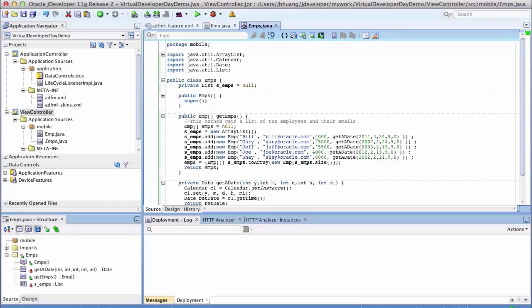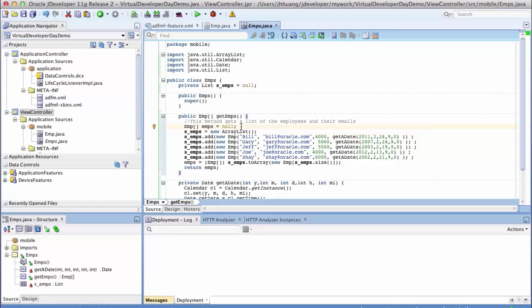Here in the code, basically I have get employees. In this Java class I have an employee method, and the employee method populates the employee data and puts it into an array list. Then I'm going to convert that array list back to an array.